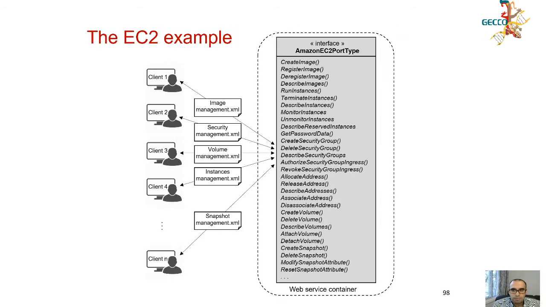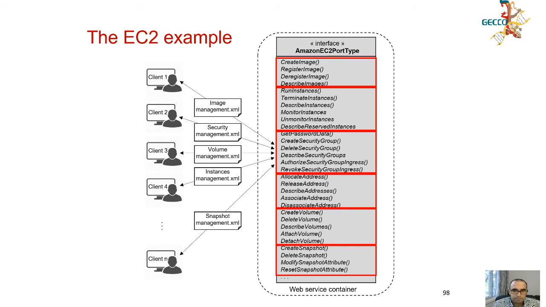Back to our example, we can identify easily the interfaces using our search-based approach. Different operations implement different functionalities based on their names and on their cohesion, so that we can recommend better solutions to developers and help them to find optimal solutions for their interface design.